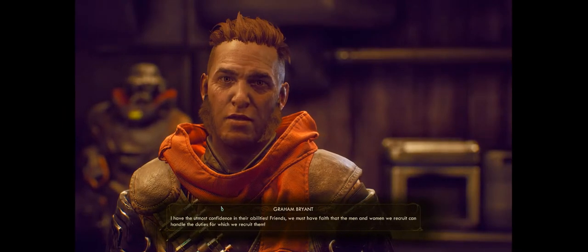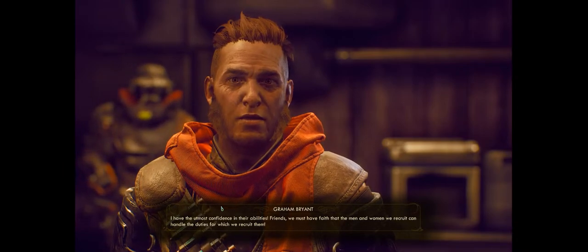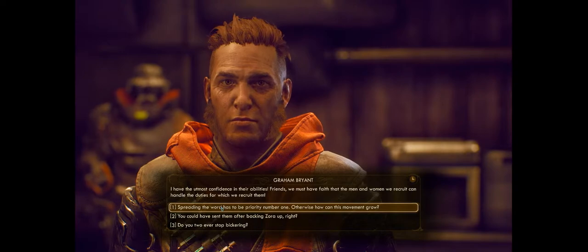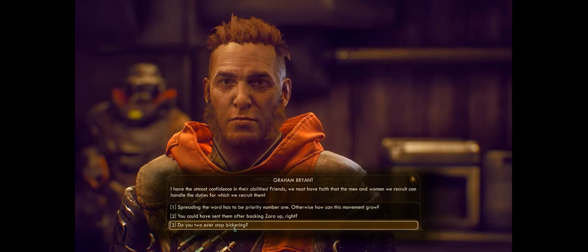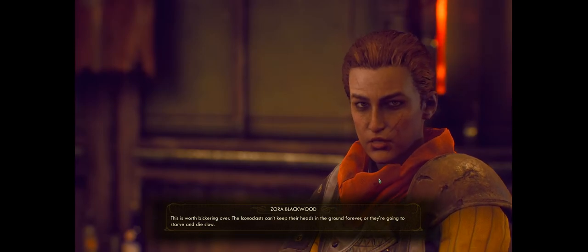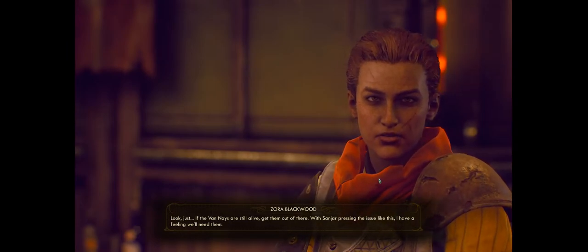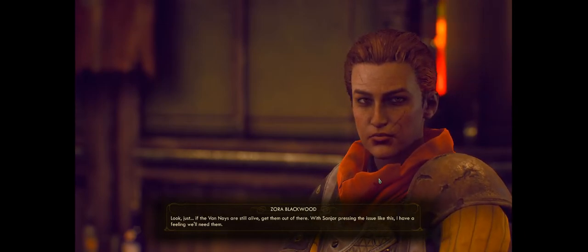I have the utmost confidence in their abilities. Friends, we must have faith that the men and women we recruit can handle the duties for which we recruit them. This is worth bickering over. The iconoclasts can't keep their heads in the ground forever, or they're going to starve and die slow. Look, just... if the Van Noys are still alive, get them out of there. With Sanjar pressing the issue like this, I have a feeling we'll need them.